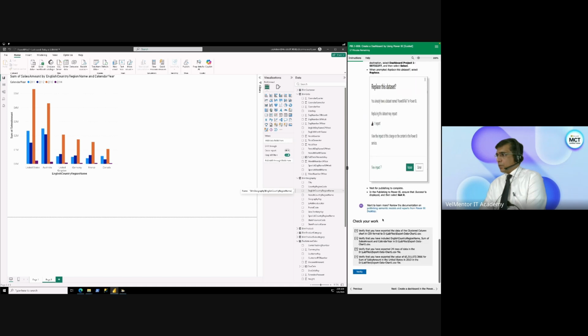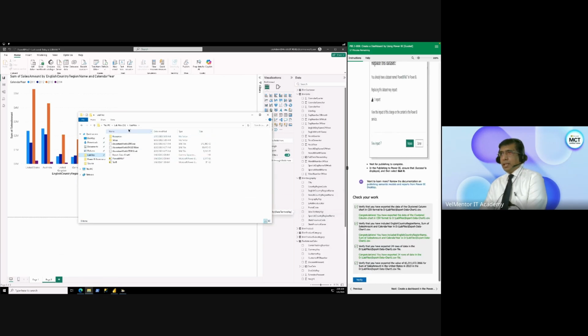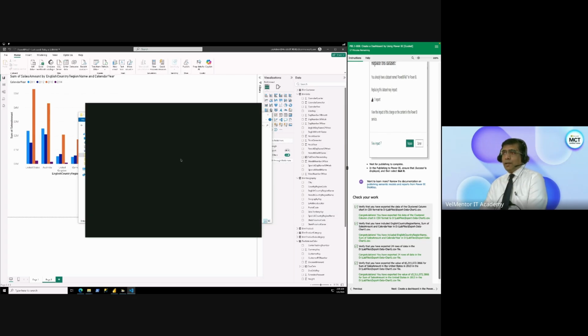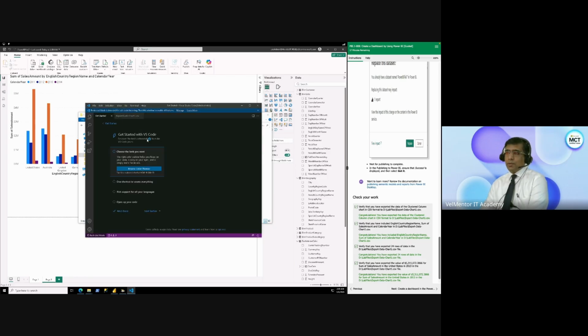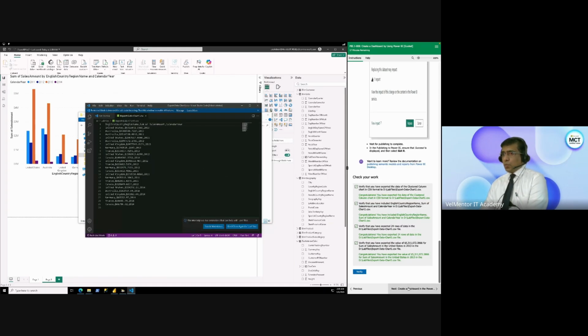This is also fine. What they're trying to do, let me just check that. What they're trying to do is check the file we have downloaded, the lab files. What is the file name? Export data in the lab files. We have the export data. When you open this file, we should see some data. That's what we're trying to see. You can see that some data is flowing. That's fine. That means what we're doing is right.